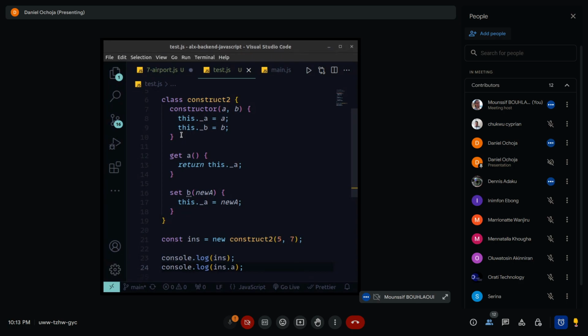If outside the class you try to access the variable using the actual name, let's say underscore A or underscore B, is it going to work? Yeah, it is. Any other one?